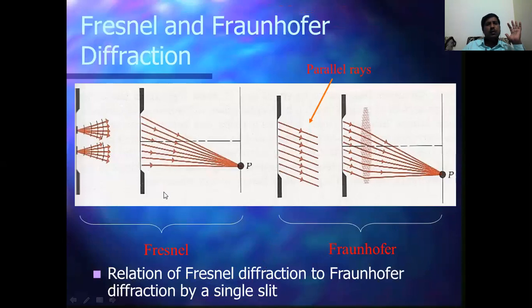Okay, and there is one more difference if you would like to place it: diagrams. Suppose they ask long answer type questions, maybe you can put more information, but I don't think they ask it long answer. But for competitive exam purposes, they may pick any point. So you can see in terms of diagrams, parallel rays, Fraunhofer, Fresnel, how they look like a cylindrical. Relation of Fresnel diffraction to Fraunhofer by a single slit. This is in case of single slit.